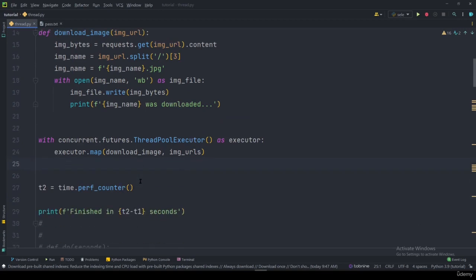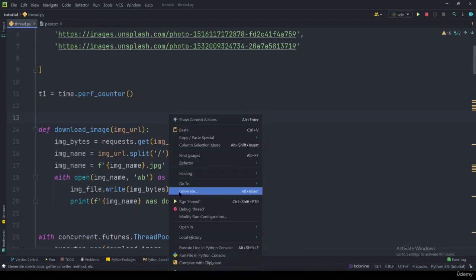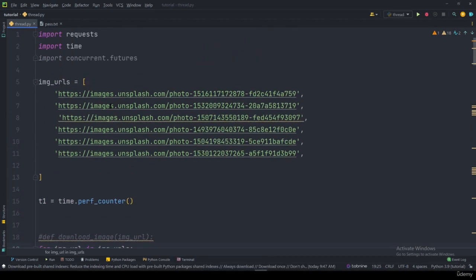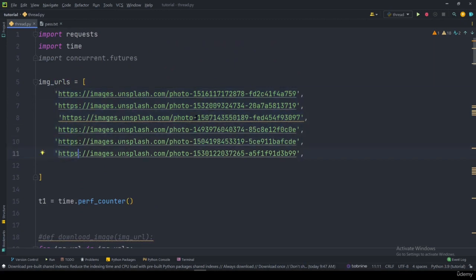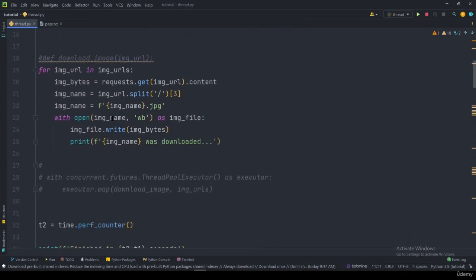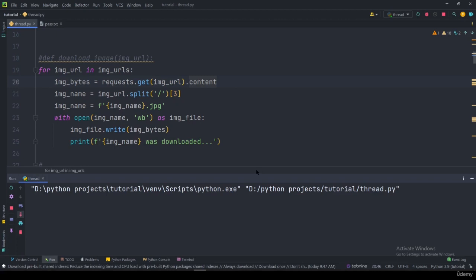Now if I just run the program, let's see the time it takes to download the images. I have got six image URLs here. Let's run this without using threads and see how much time it takes. If I just hit run, let's wait for it to get completed.